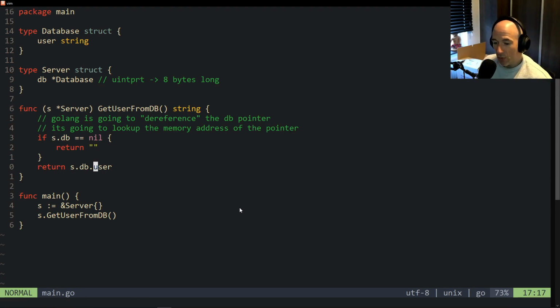So that's something you need to be aware of: these null pointer dereferences always mean one thing, and that's that your pointer is nil, it's not initialized, it could not find a value. It's bad news. Most of the time it's going to be nasty to debug, so if you have pointers in your structures, handle them as much as possible if they could be nil, and you're going to save yourself some debugging time. This program is easy to debug, but in a big project with a lot of pointers, you could run into a bad time.